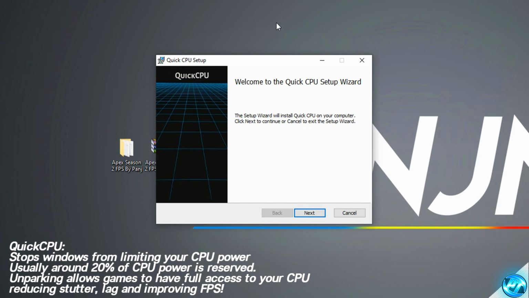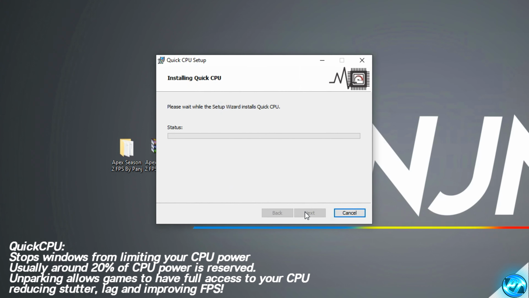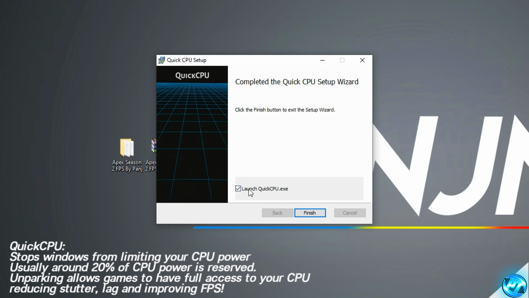At the bottom side of the screen now, you'll be seeing a brief explanation as to what this program does and why you wish to use it. Just know that this program is completely safe to use and it's one of the most important optimizations within this video. What we can then go ahead and do is press next, accept the terms, press next, next, and install. After a few short moments, the program will then be installed. Make sure that the launch option down here has been selected and then press finish.